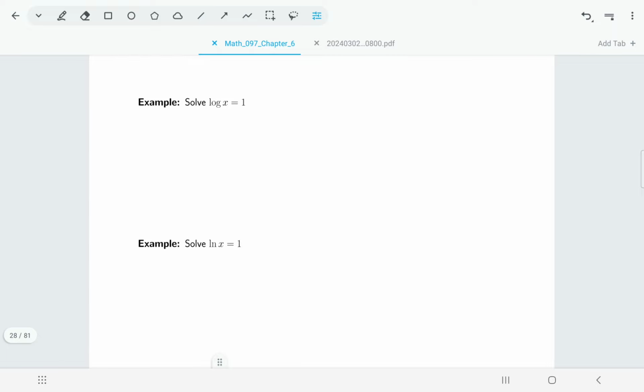A little bit more to do, a couple more ones for fun. Log x equals 1. So again, we're noticing that this is log with no base written in it, so that's understood to be log base 10. That means as an exponential function, we'll rewrite it with base 10, switching our inputs and our outputs, so that x is just 10. Similarly, natural log of x equals 1, that's a log base e. So as an exponential function, we'll make it with base e, switching our inputs and our outputs, so that x is just e to the 1, or x is e.